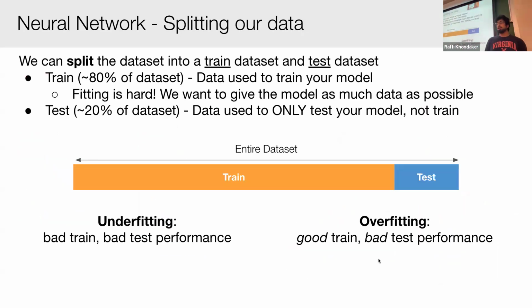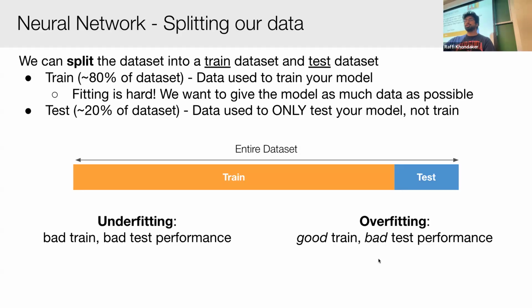Exactly. What she's talking about is splitting our data into a training set and a testing set. With our training set, this is the data that we're doing backpropagation on, that we're training on. This is how we pick our weights and biases. Now, the testing set is never used in training, so the model has not been changed by the testing set.